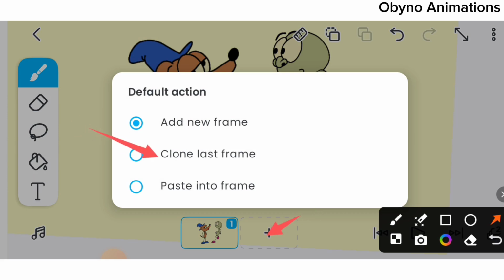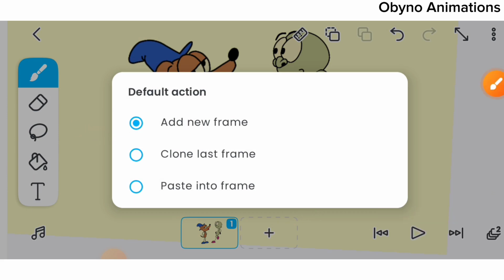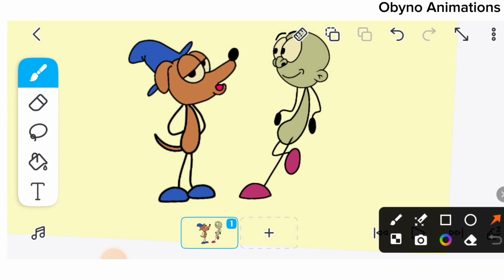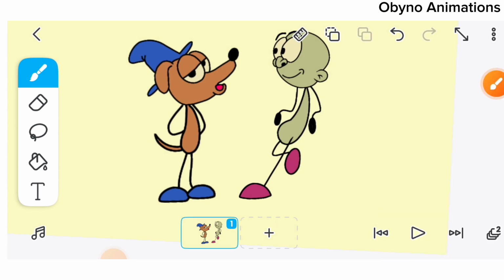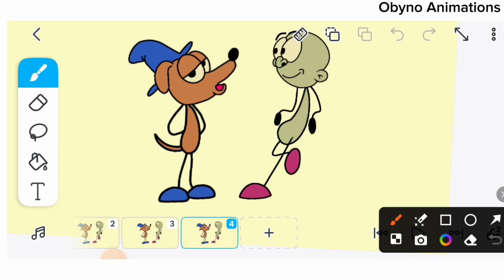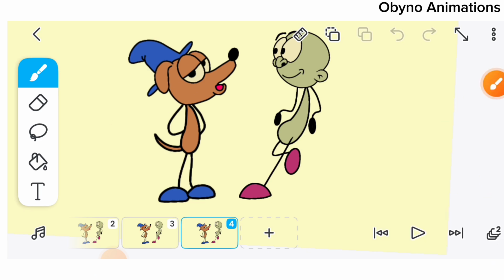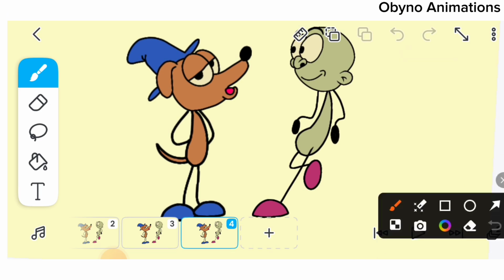For this particular purpose, we are going to do clone last frame, because I want these neutral poses to repeat for some time, because I don't want it to jump straight into animation. They need to be a time that they are just looking at each other. Maybe I will do like 4 frames, or 3 frames. Then I'll animate on 3 frames per second. So for those 3 frames, they are in a neutral pose. They have not started animating anything, just for the timing to rhyme with the video.